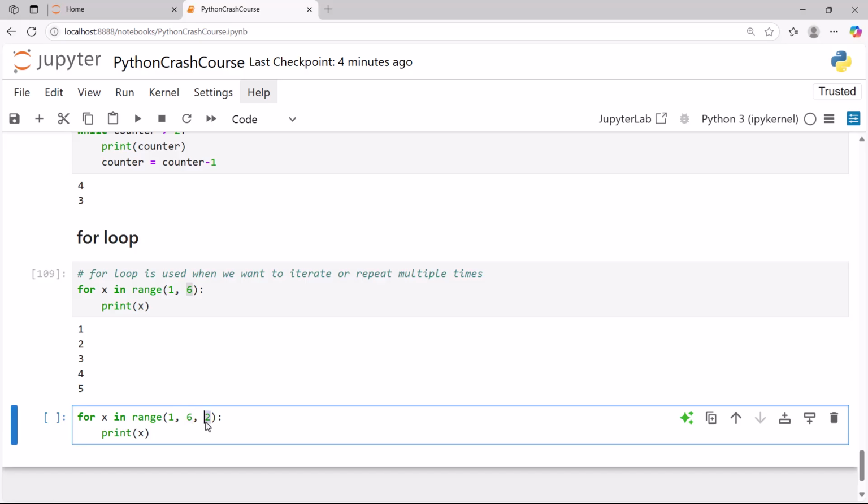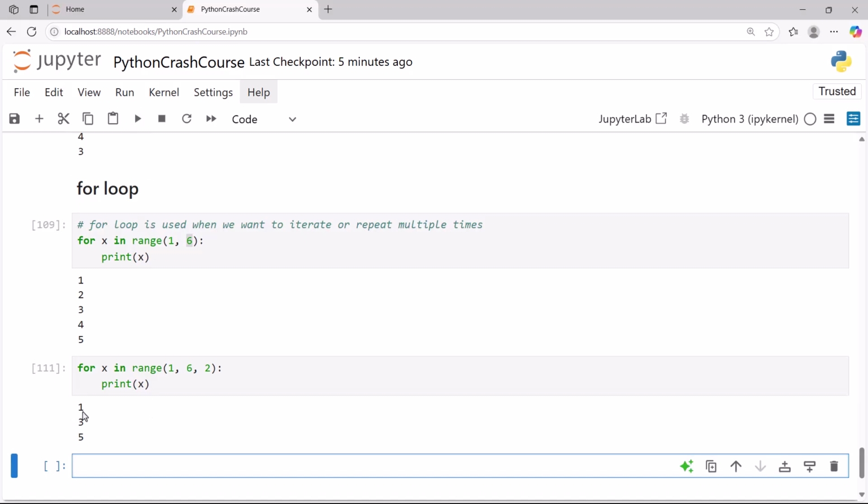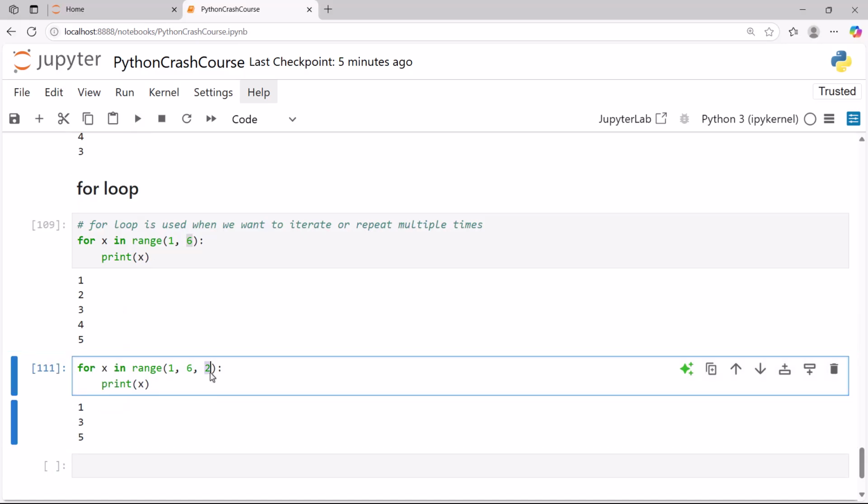Between 1 to 5, the step size is 2, right? Let's run this code so you will understand. So 1, because we gave the step as 2, it will not print 2, it will go to 3, and then again skip 4 and print 5, right? So that is the use of this step index.